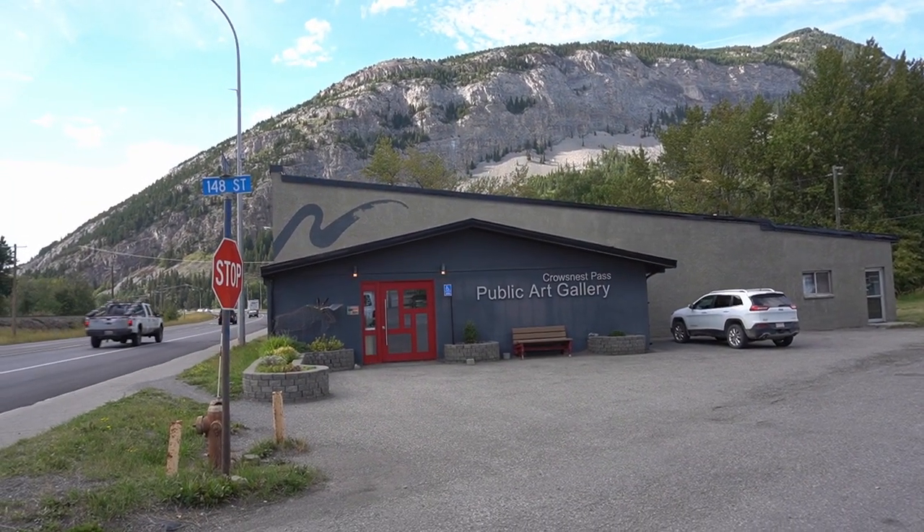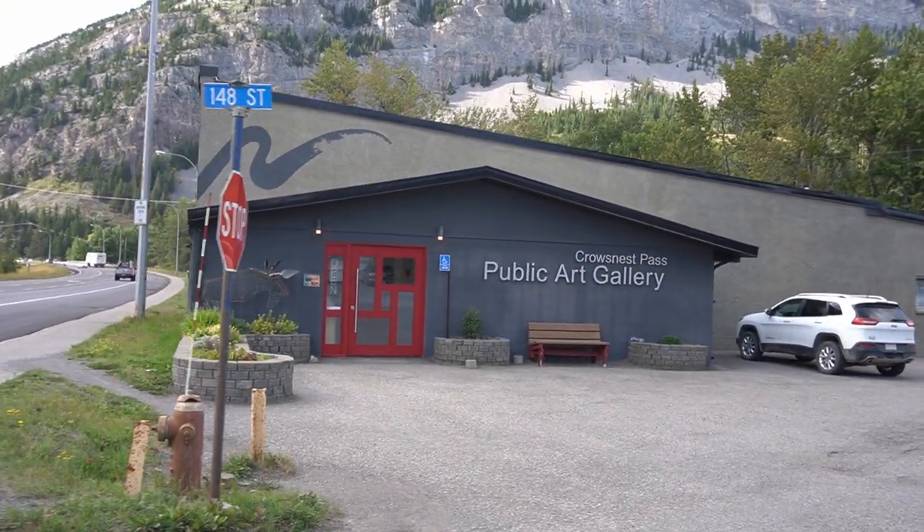There's a lovely little public art gallery here. I know that they do student art as well as dedicated artists, but unfortunately it's not open right now. When we lived down south, we came out to the pass one day and stopped at that gallery, and I bought a student's artwork that was on sale there. It was a year-end show so it was all student work. There was a painting on unstretched canvas that I fell in love with, but the student had forgotten to sign his name. According to the rules of the gallery, I purchased the painting but couldn't pick it up until the show was done. Imagine being a student doing a painting for art class and then it ends up in a gallery and being sold — that's such a confidence booster.